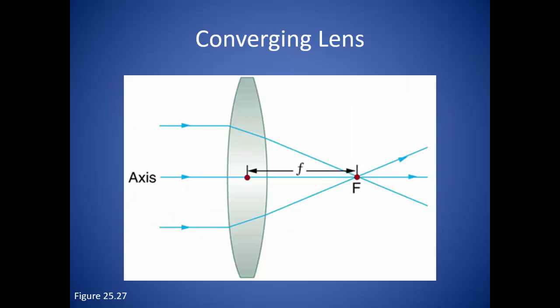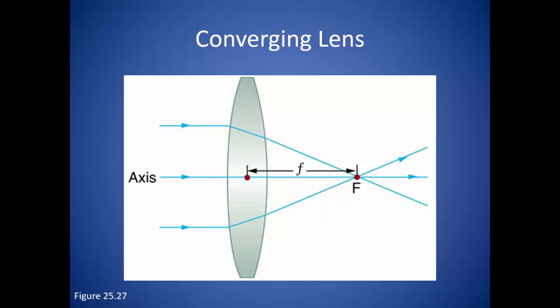Just like we did with mirrors, we can use ray tracing to determine information about the image formed from different lenses. Consider the light rays coming to a double convex lens parallel to the principal axis. In this example, we are assuming the lens is made of glass or plastic with an index of refraction that is greater than the air outside. This means that according to Snell's law, the light ray will be bent towards the axis as it enters the front side of the lens, and again as it exits the back side.